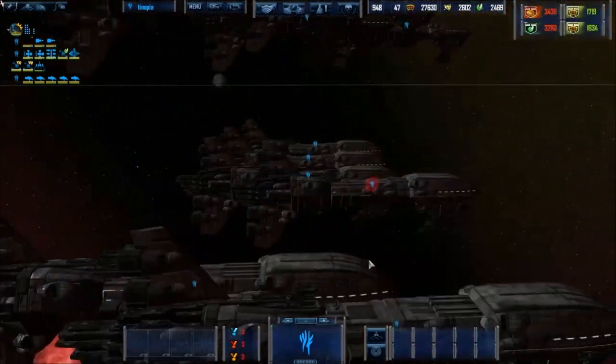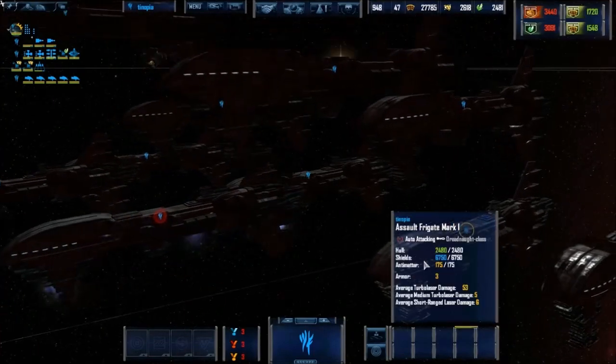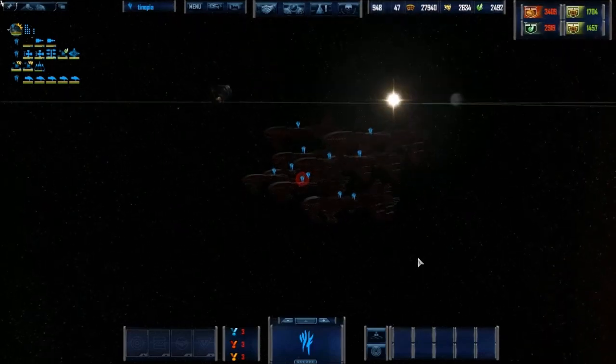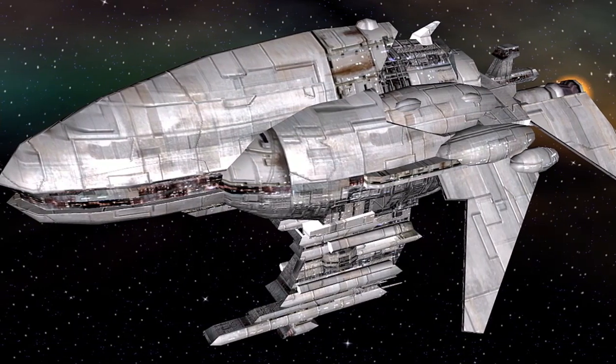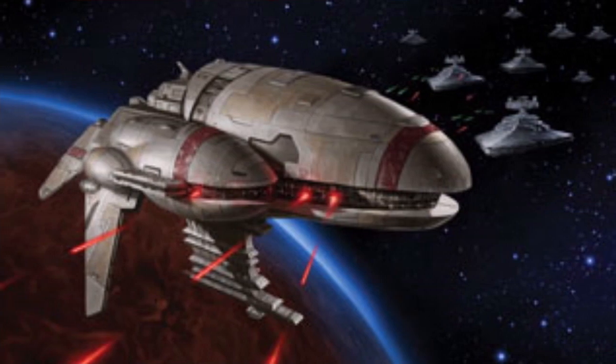Now, it wasn't actually until at some point towards the end of the Galactic Civil War that someone actually decided to try and improve upon the design of the assault frigate and make a new and improved version, the Mk2. And this was done by a small splinter group who sympathised with the rebels, who also happened to work inside the large shipbuilding company Rendili Stardrive.